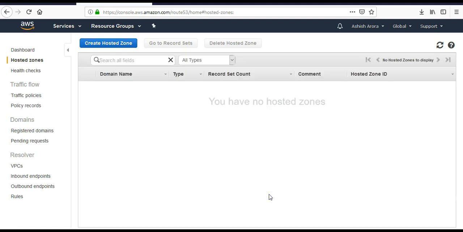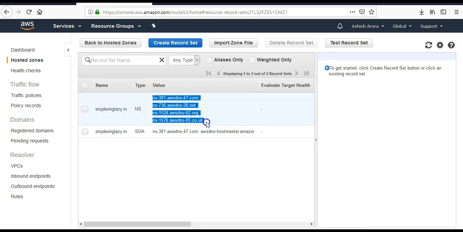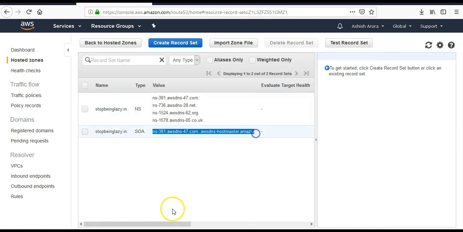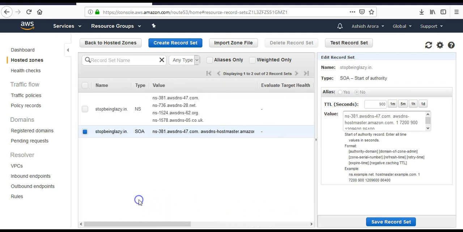So it says, let's create a hosted zone. Let's say I have this domain, public hosted zone type. Click on create. These are the name servers that are provided by Amazon by default, and this is the start of authority record that you would read.